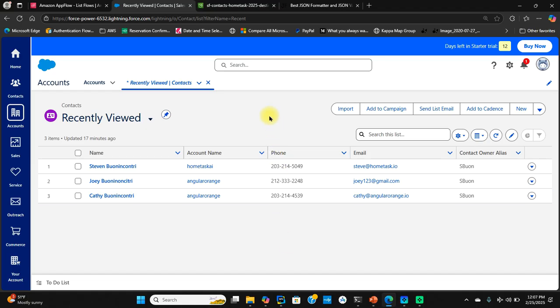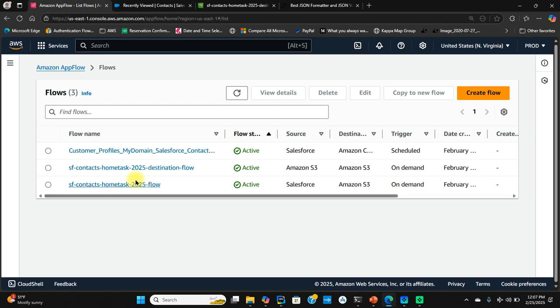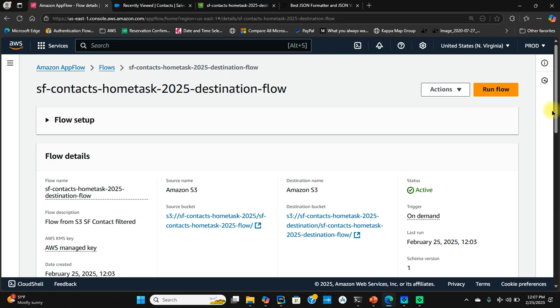But I do want to tell you, and I think what we could do is end this video now because we did the S3 flow successfully. And like I said, the only caveat here is if I go into this flow, I could run it again, but running this flow again, the source bucket didn't change, so it's going to result in the same result. I'll be just updating these with the same data.